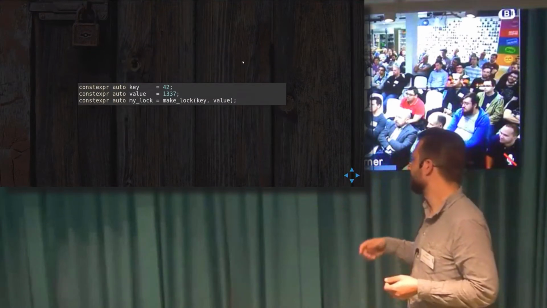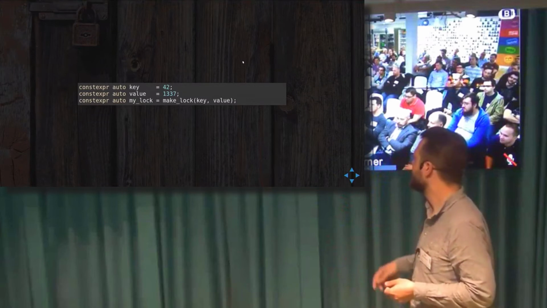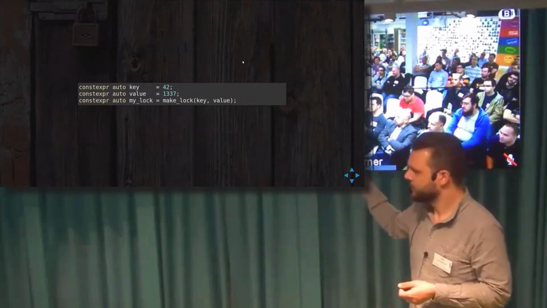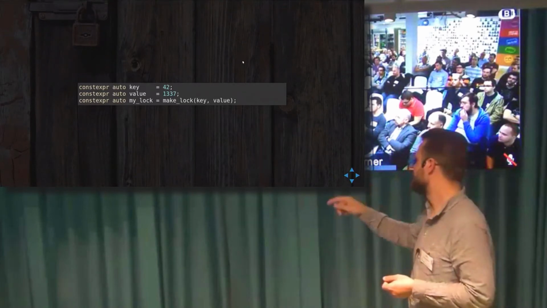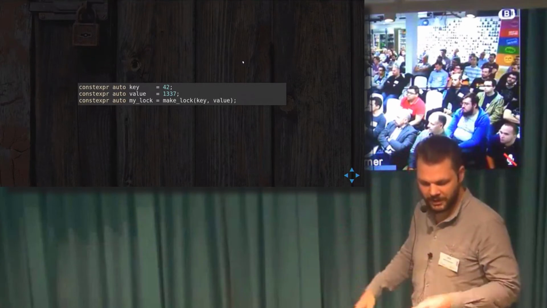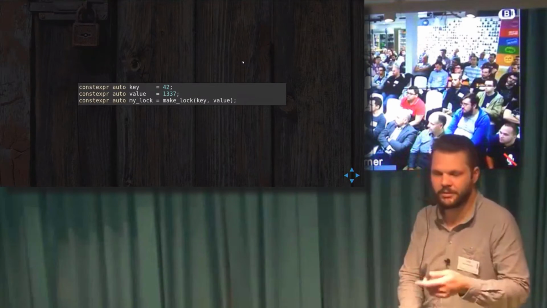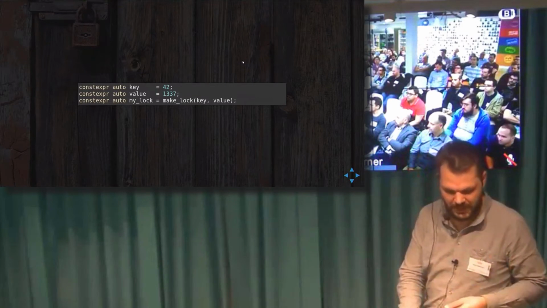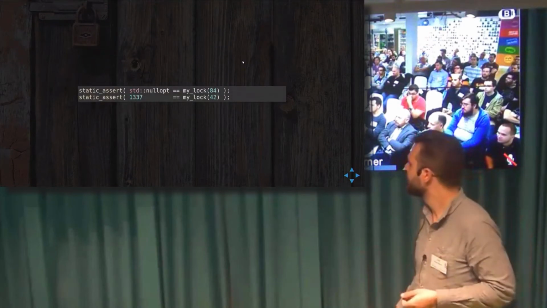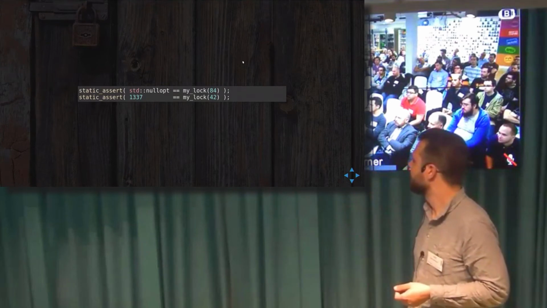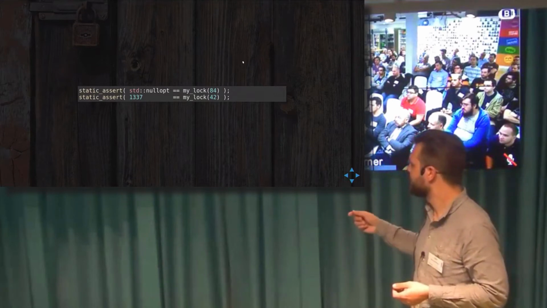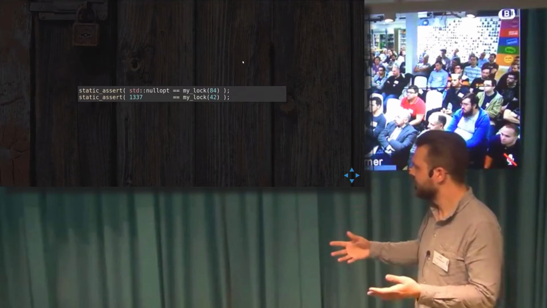So you use it like this. You have a key, 42, and a value, 1000 plus. You call the make lock function, and it's going to return you a lock. And you see the keyword to the left? It says constexpr, and that means you can do this at compile time. This doesn't even reach the platform you're targeting. It doesn't translate to assembler instructions. It just happens in the compiler. So you can do static assert, since it's compile time. If you call my lock with 84, which was the wrong key, since the key was 42, it would return nothing, and 42 would return the value.